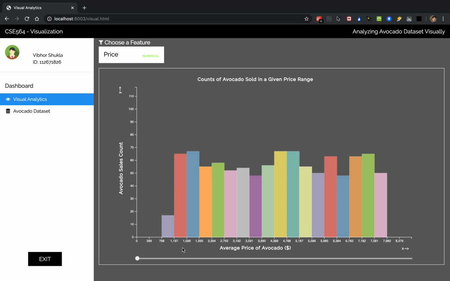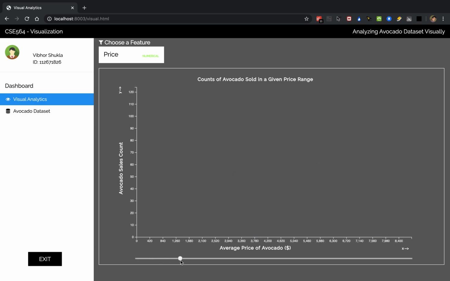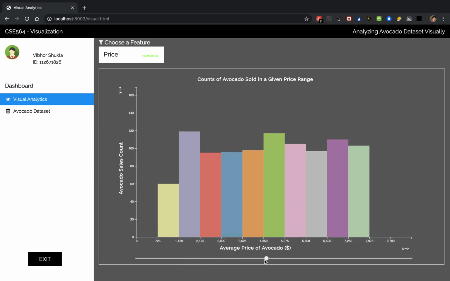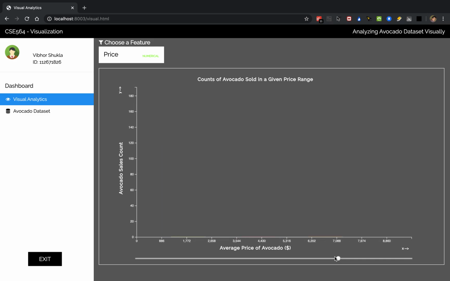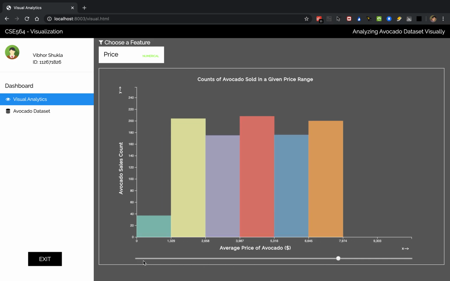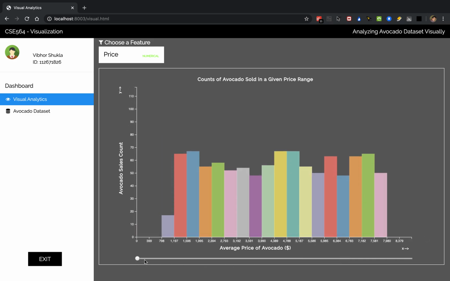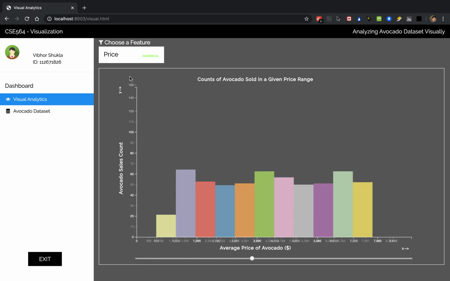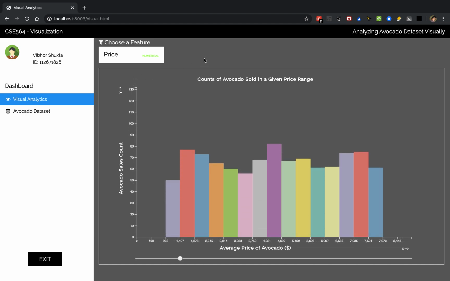The same functionality can be achieved by using the slider. Clicking on the slider and moving to the right, the number of bins are reducing, and vice versa, moving towards the left, the number of bins are increasing. This drag facility is available only in the graphical area, and this cannot be done on any other area outside this graph.